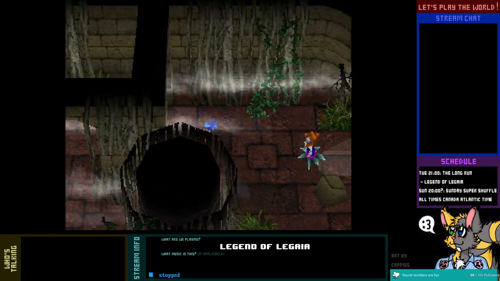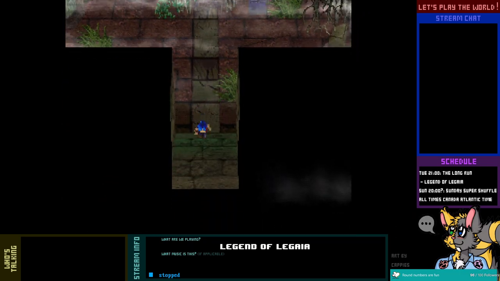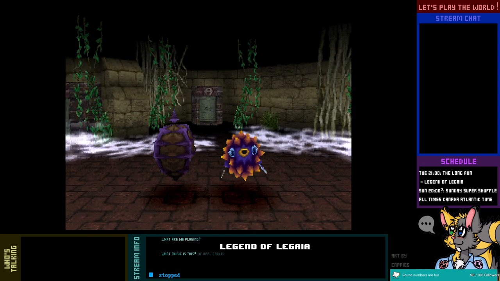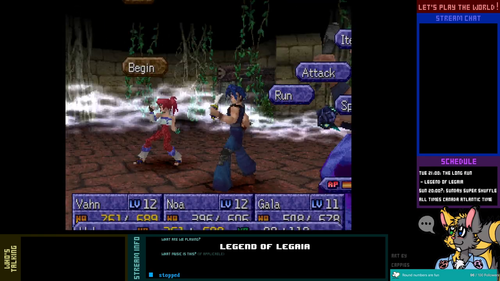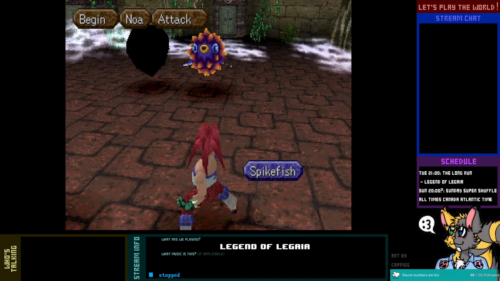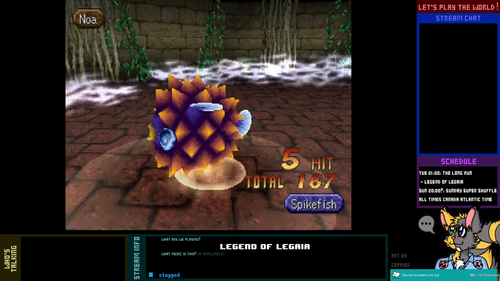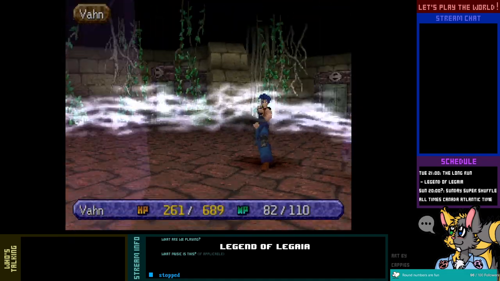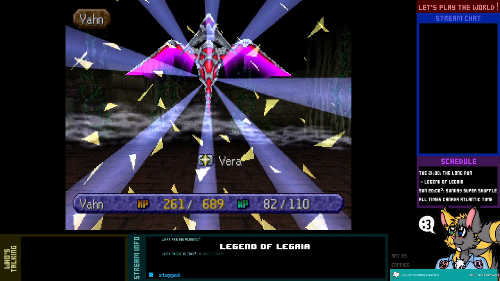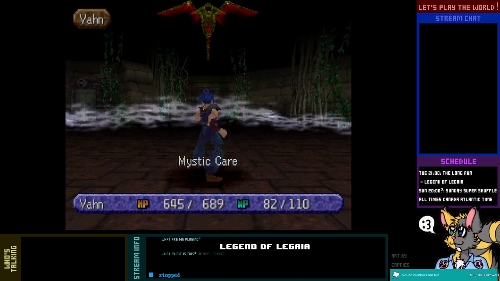Is there like a box here? No? You look interesting. Alright, Vaughn, you heal yourself. You are going to take on the spike fish, and so are you. Spike fish is probably going to get to attack, but shouldn't be too terrible, I don't think.